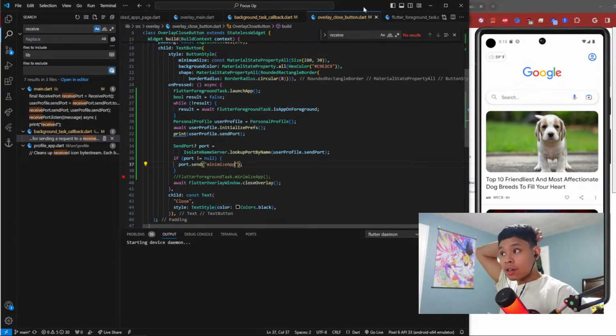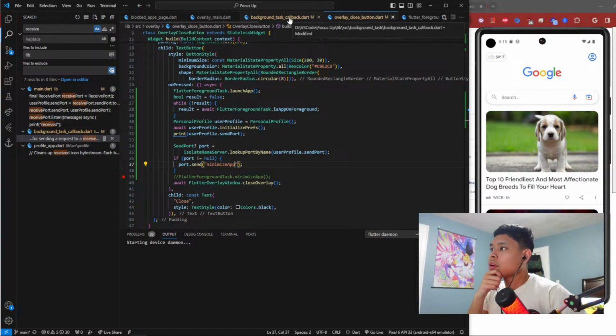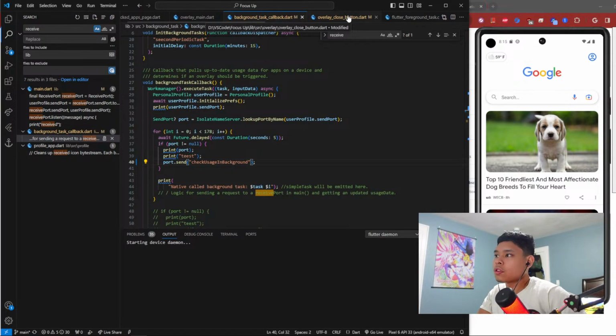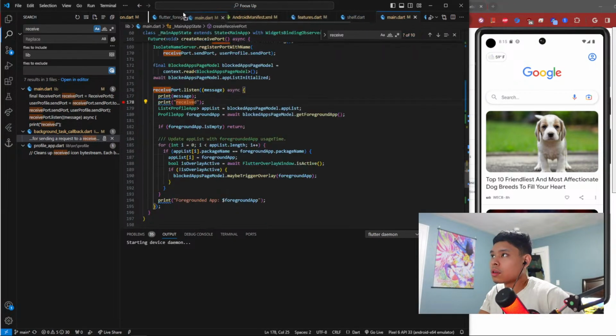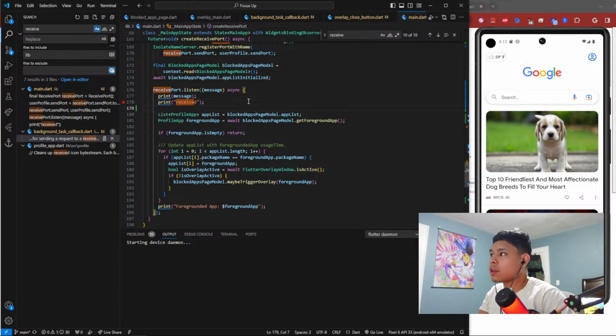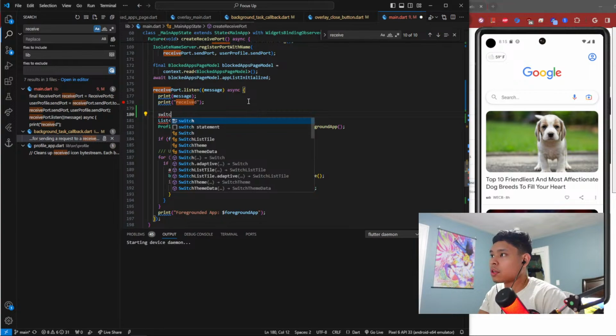We should honestly have these be constants that we can call, but for now we probably won't, just because there's only two of them. All right, and we can do a switch statement, right?